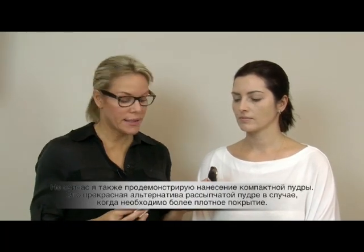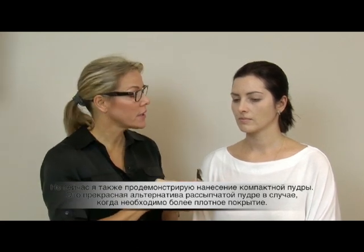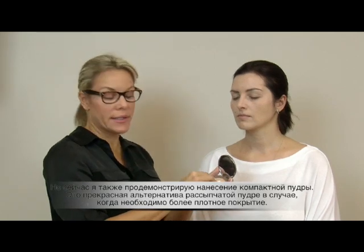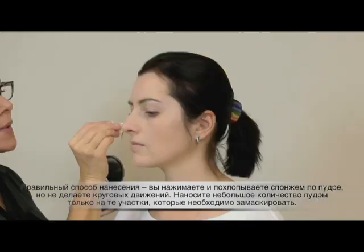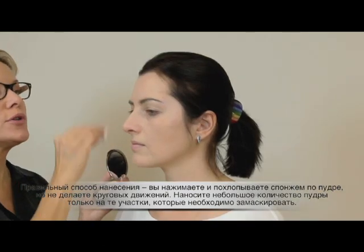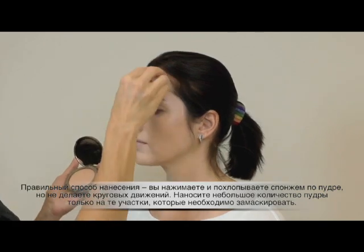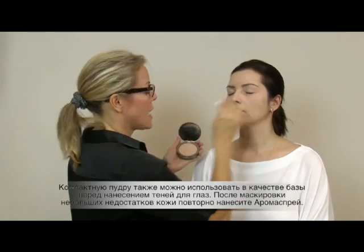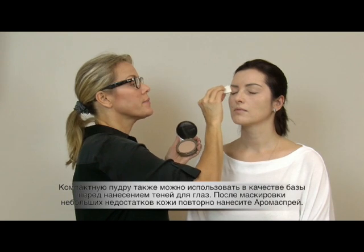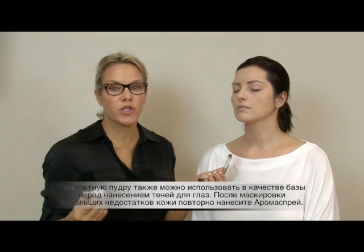If a client with problem skin wanted to use a compact, it is a great alternative to a brush if they wanted to get more coverage. You press and pat. You don't ever rub, and you just need the smallest amount. And only camo where you need to. You don't have to put compact all over the face, just where you need the coverage. It also can be used as an eyeshadow base. So the compact has a lot of different uses. And again, we're going to spritz to set it.